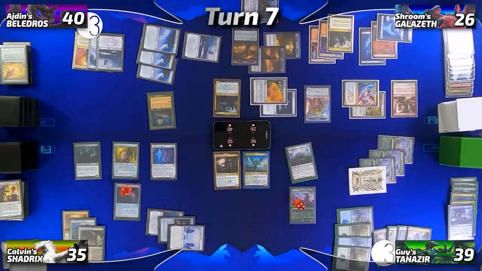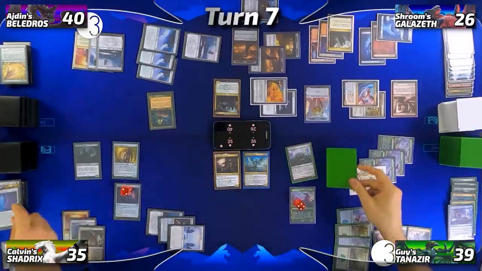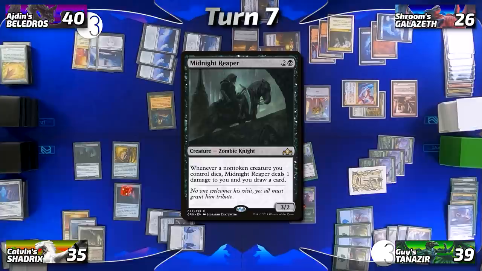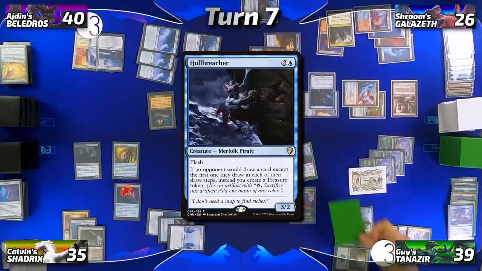Then Calvin is going to sacrifice his Skyclave Apparition to the Ashnod's Altar, adding 2 colorless mana to his mana pool, triggering the Skyclave Apparition, and triggering his own Midnight Reaper. But with those triggers on the stack, Adrian is going to cast Hull Breacher. Again, don't mind the incorrect mana.